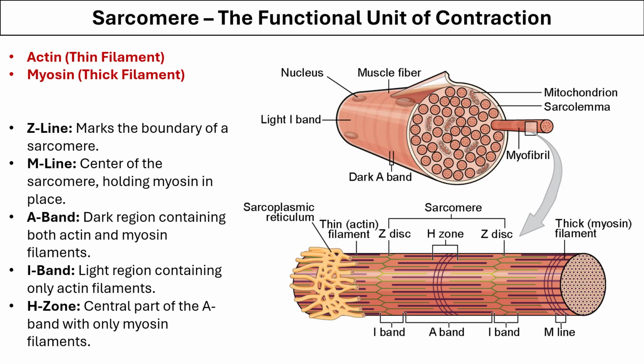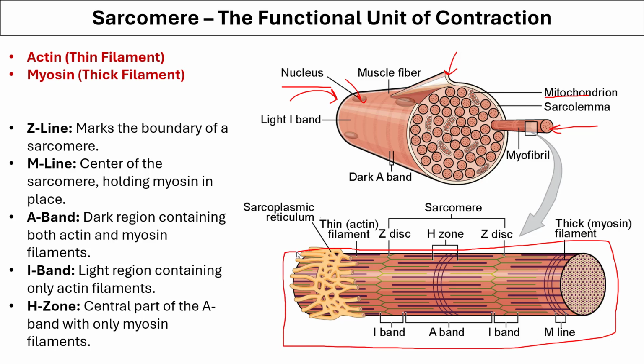So let's look at the structure of a muscle cell again. What would you have in a cell? A membrane. Here it's called sarcolemma. You would have mitochondria, another important cell organelle. You would have a nucleus. There are several nuclei in the skeletal muscle, and then you have these rod-like structures called myofibrils. Let's look at the zoomed-in structure of a myofibril. The myofibril has these banding patterns, and these banding patterns are repeated, and these repeated units are called sarcomeres.